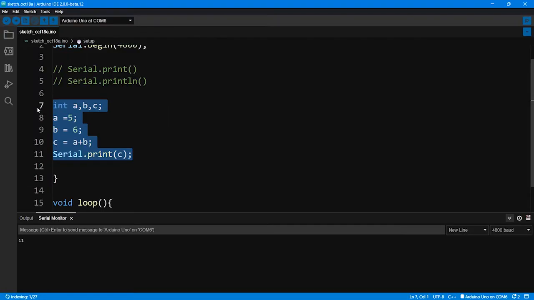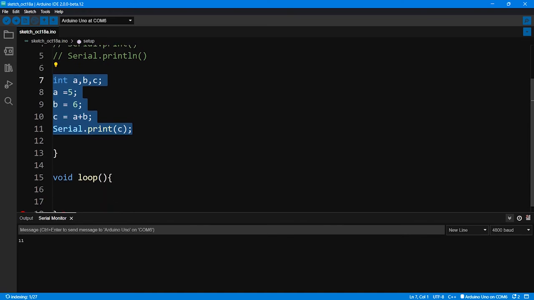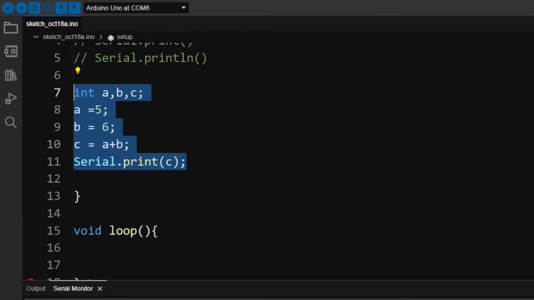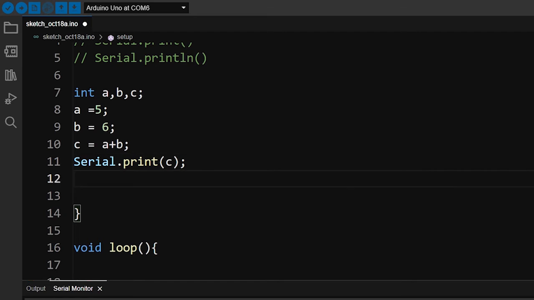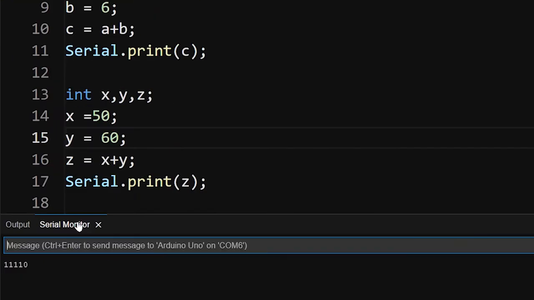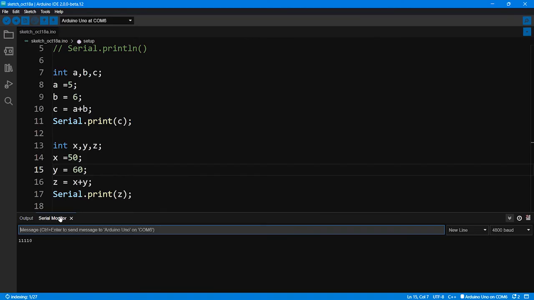I'll even clear what's println function. Keep in mind that ln stands for new line. Now let's get back to the same analogy of adding two numbers. Now what if I want to add two more numbers like this? Let's copy paste the same content, and we'll change the values and then we'll upload the code. The numbers are getting merged and this is not as expected. What do you think? What's really affecting the code?